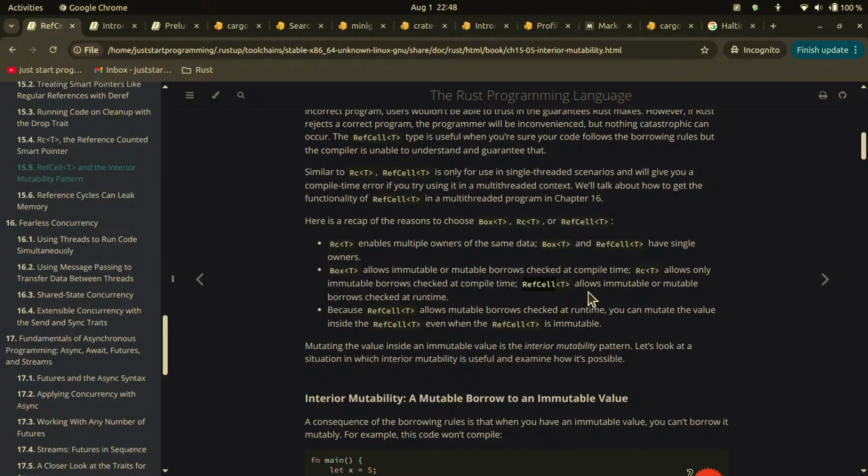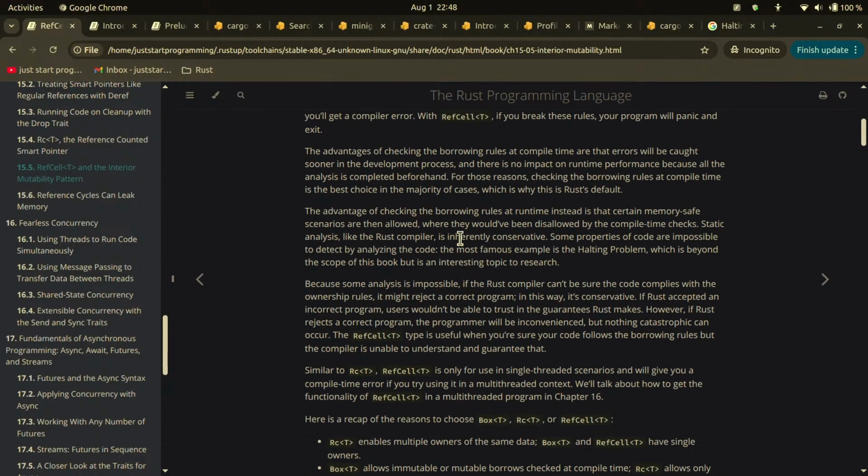RefCell, however, allows immutable or mutable borrows checked at runtime. So you have more flexibility here, but it is done at runtime. So the programmer is the one responsible to ensure that the borrowing is correct. What's the term there?